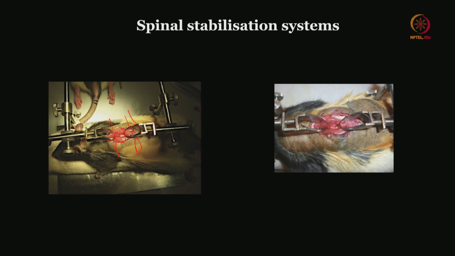But then there are chances that it can slip downward no matter how tight the grip is when there is vertical force involved. If there is no vertical force involved, if it is just for the laminectomy, then this is very convenient to use, because all you have to do is expose the spinous process above and below the level of interest, and then bring in the stabilization system which grasps the spinous process. So this is good enough for small injections or microdialysis, or something where the spinal cord is handled more than the injury models.